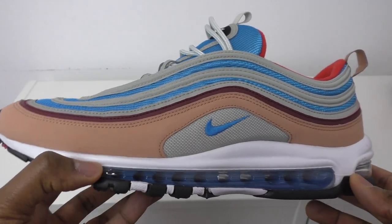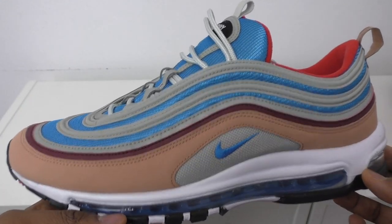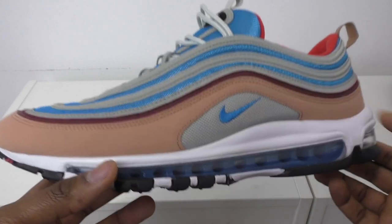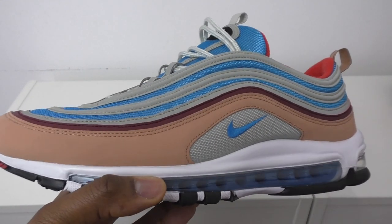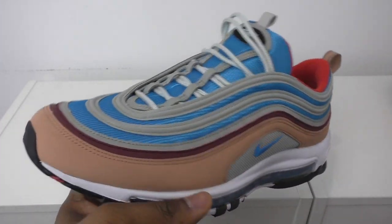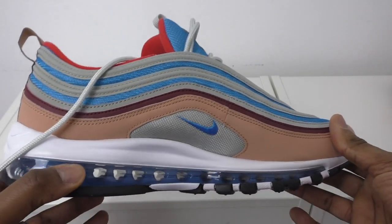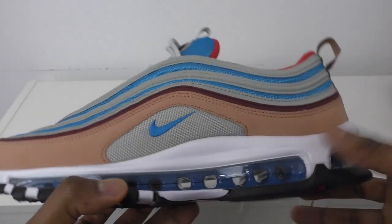I love 97s, I absolutely love 97s. I'm not sure they suit me on foot as much as I would like them to, but I just love everything about 97s. I was there when they were released - I was into them in '97, I'm still into them now. I love the way that they've kind of been taken on by the youngsters. They're just a beautiful shoe as far as I'm concerned; I think the silhouette's amazing. So I designed this pair.